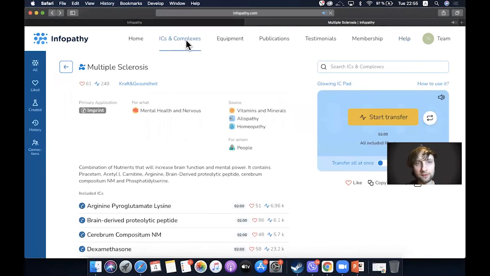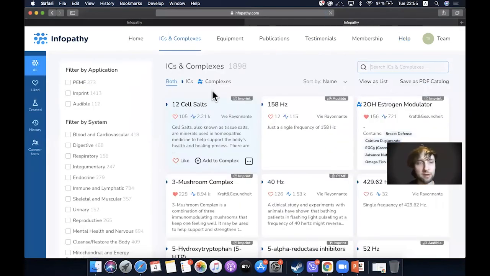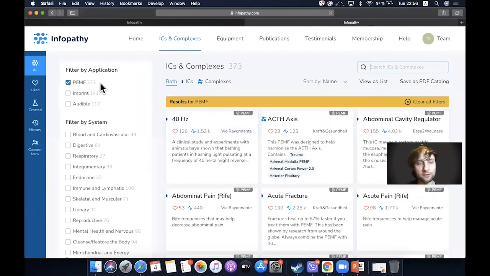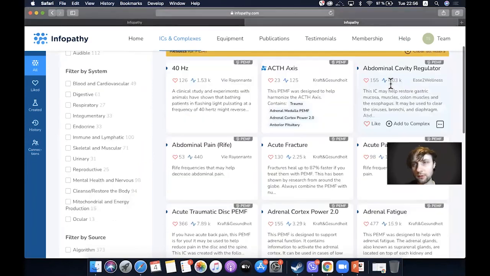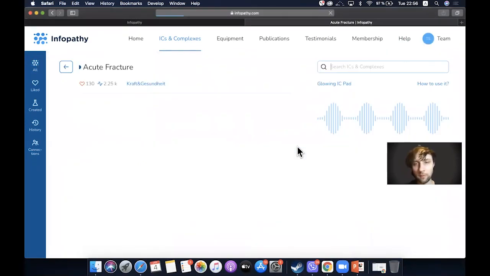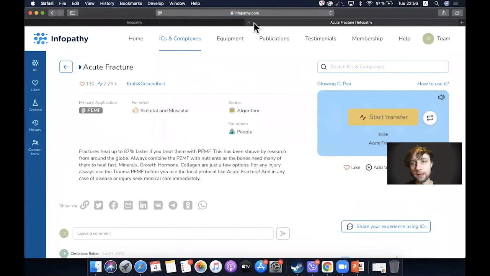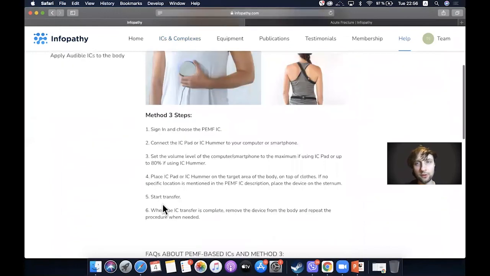So let's find some PEMF IC in the catalog. You can also click on the filter. There are 373 PEMF ICs and complexes. So for example, acute fracture, which you can maybe apply to a leg, some injury. And then you click start transfer.